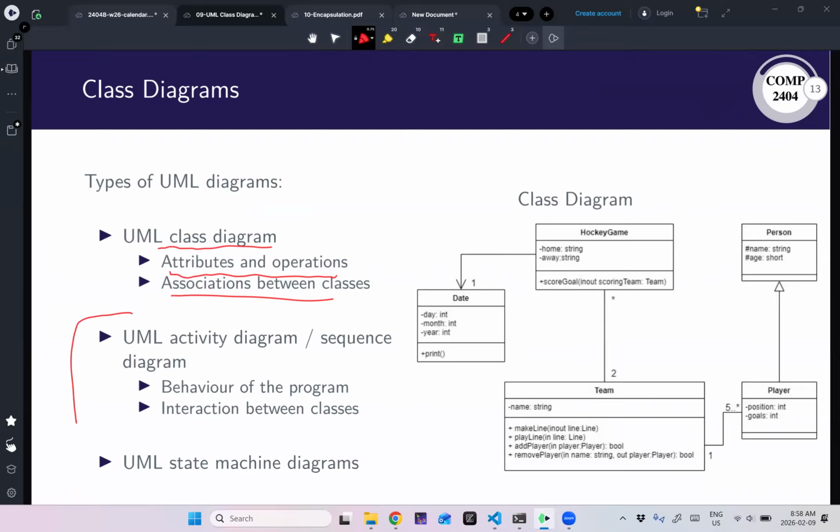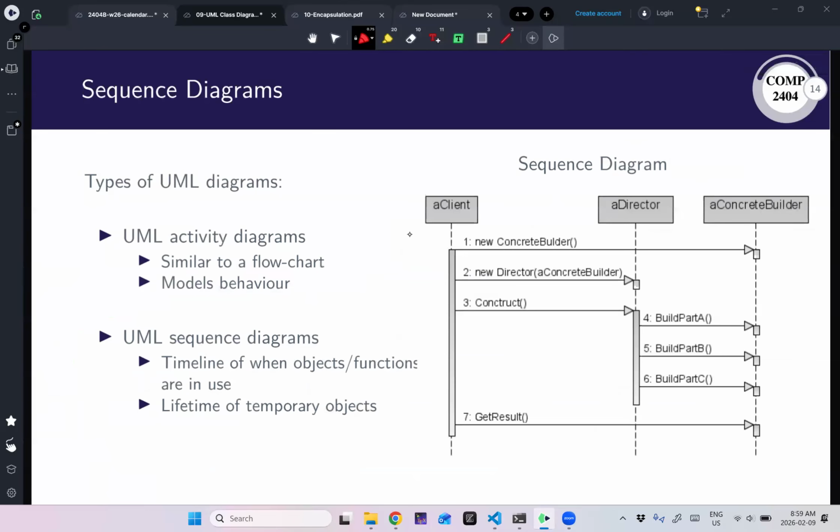There are other diagrams, activity, sequence. Somebody did say they saw a sequence diagram in the wild. They worked at Google. They said they saw a sequence diagram, so there's one. I've never seen a swim lane one, though. State machine diagrams as well. But here's a sequence diagram. You're not going to need to know this, but just as an introduction to other types of diagrams that you might see in, well, you will see in 3004.